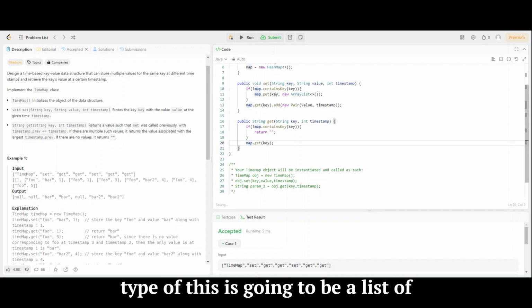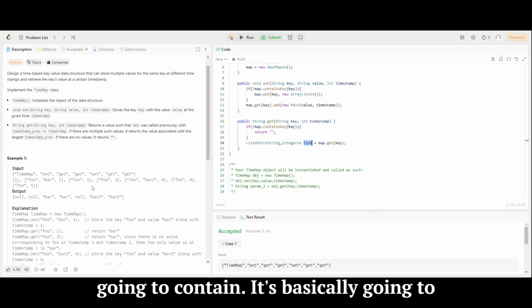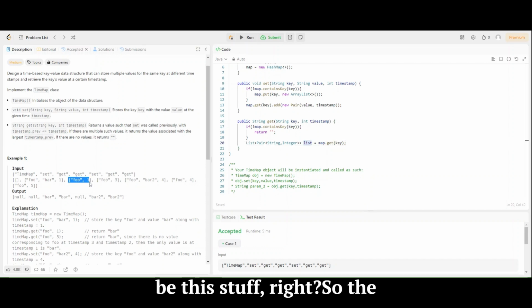And the return type of this is going to be a list of pairs of string and integer. Let's just call it list. And this list is basically going to contain the string value and its timestamp.